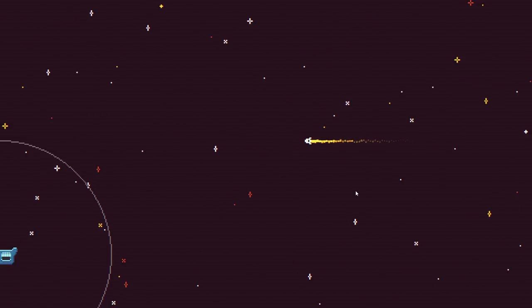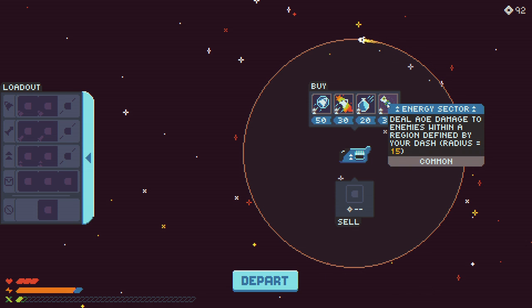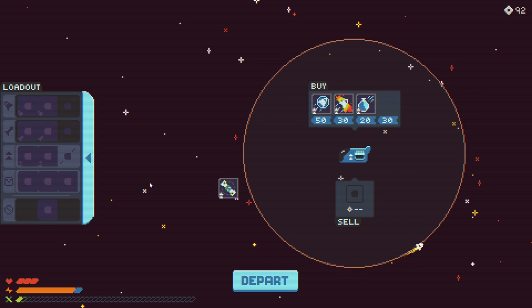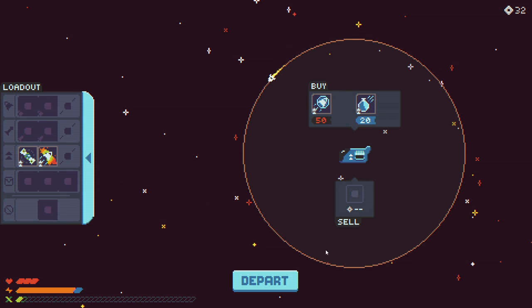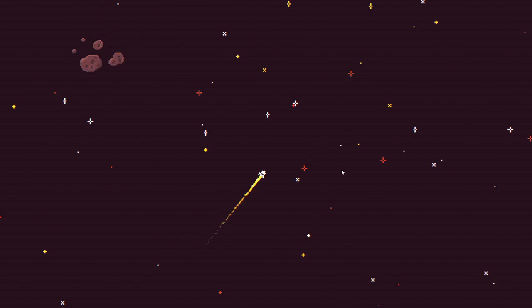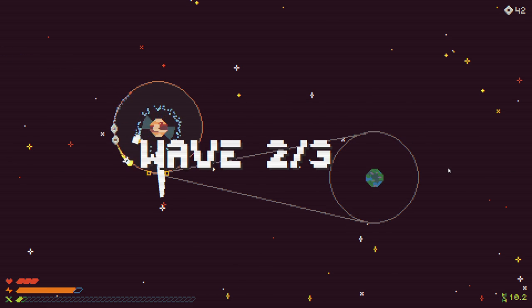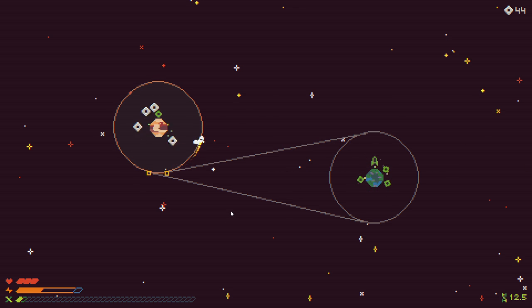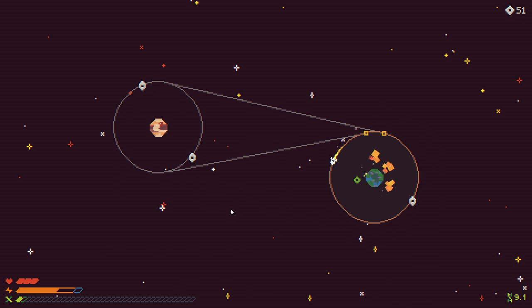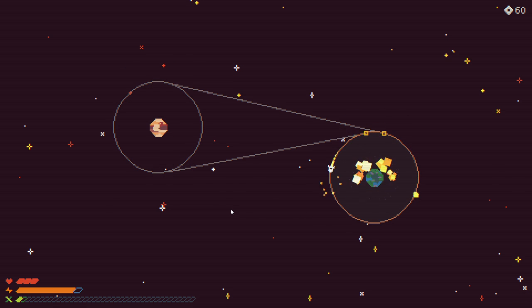This is very neat, though. We'll start out early with a little bit of a buff of sorts. 8 AoE damage to enemies within a region defined by your dash. It sounds kind of like the same as ramming dash, but I'm curious to see how it maybe is different. Let's get both. Let's just see what the heck that does. It seems redundant. I'm going to trust that it's not. It feels like it's a little bit more reliable.